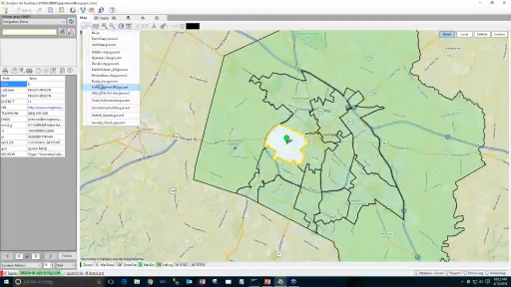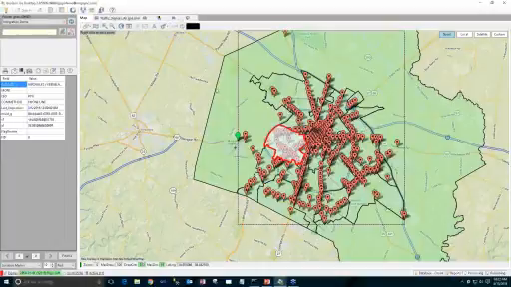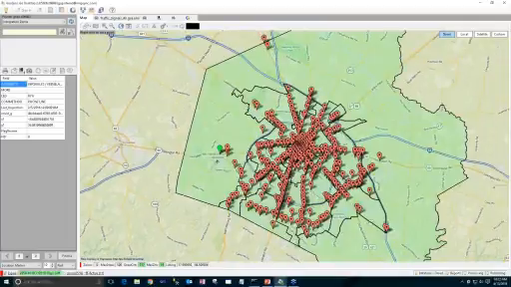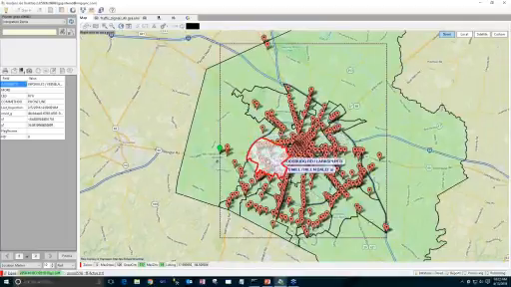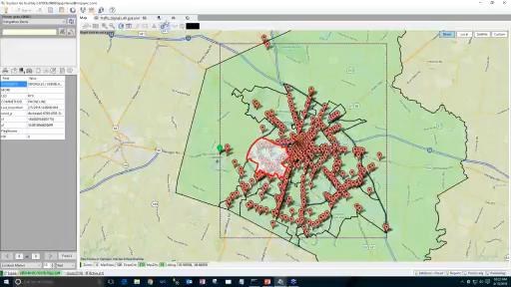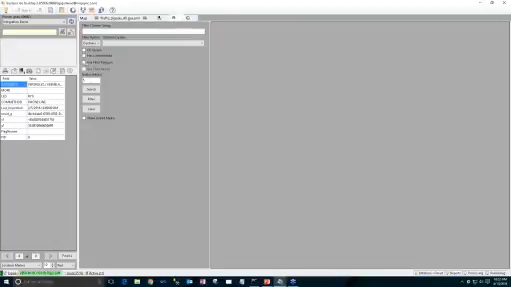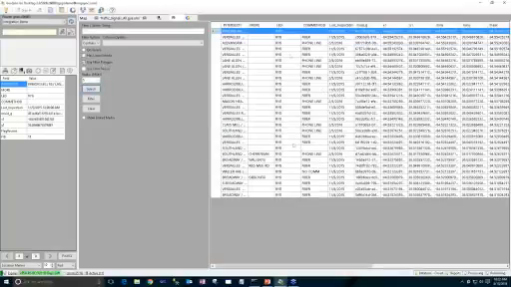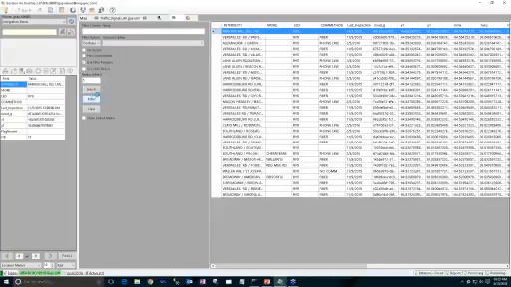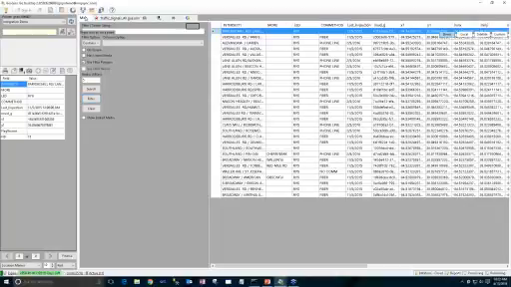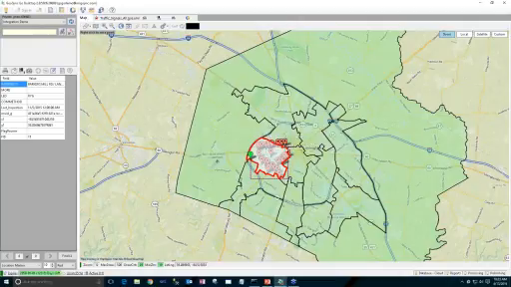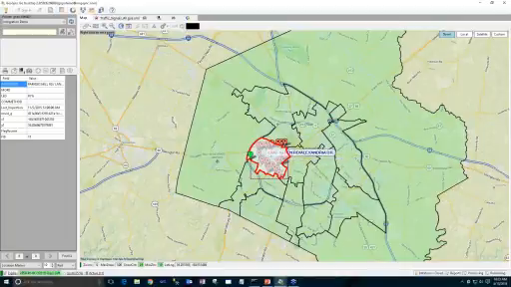Now I'm going to turn on my traffic signals layer. I have all the traffic signals in Fayette County, but I only want to find the ones that are inside this particular council district within this filter boundary. Go back to my search tool. I'm going to use the filter polygon search, and here's the list, which is a much smaller list than all of the traffic signals. If I filter that, now I come back to the map and I only have those selected that actually fall within this particular boundary.